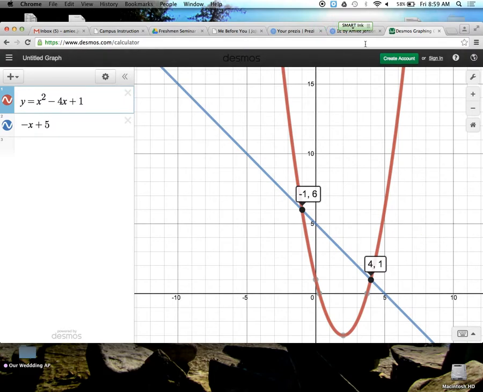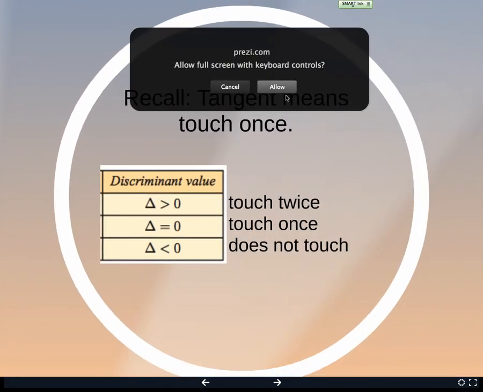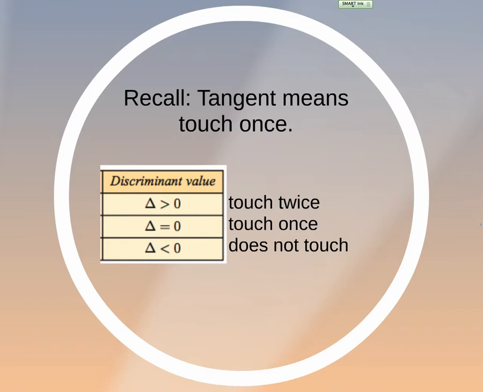All right, then coming back, we just need to quickly talk about the discriminant. Very, very similar to our different types of solutions: if we calculate the discriminant and it's positive, then it's going to touch twice, one of those cutting situations. If we calculate the discriminant and it equals 0, then it'll just touch once. If we calculate that discriminant and it is less than 0, then we know it does not touch. They will not intersect.